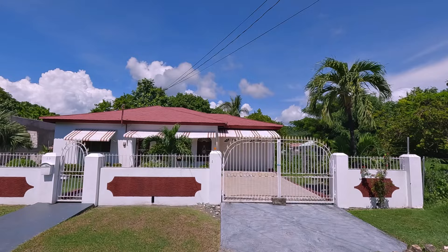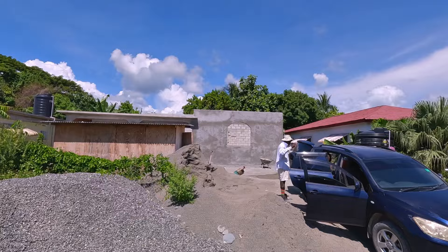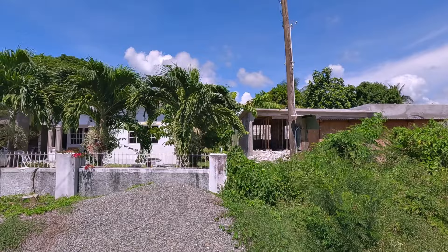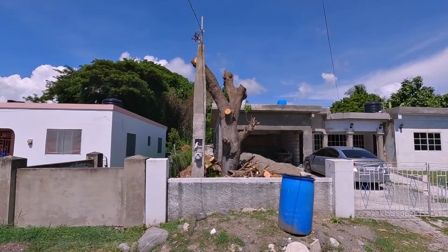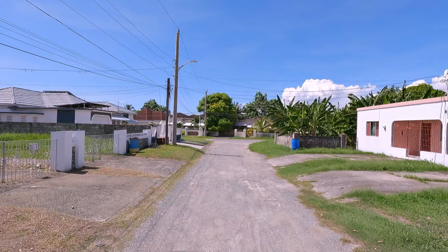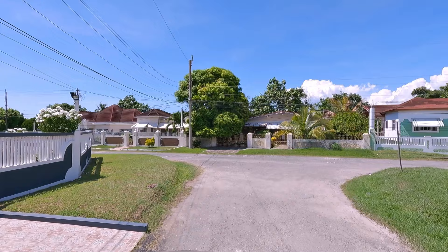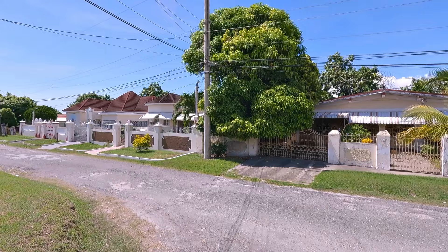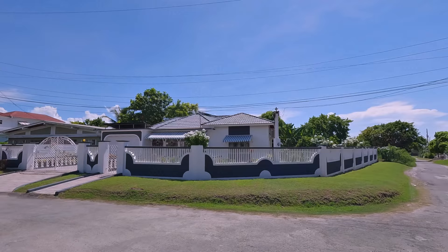These are some really nice homes — big homes, I shouldn't say little. If somebody from abroad saw these they'd say those are little homes. They're working on that one. Look at their front door — it's like a six-foot wide sliding front door. That house has a garage. And these two over here are both duplexes — they look like they were built to be duplexes, built a long time ago.